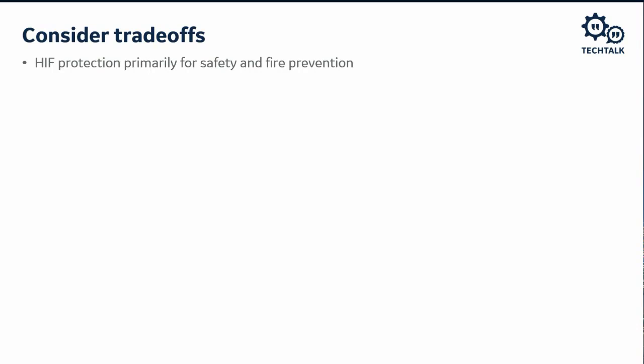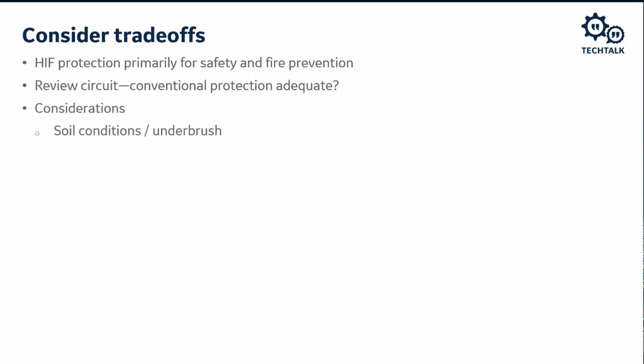In determining whether to employ HIF detection, you should review the circuit to determine whether conventional protection is adequate. Apply HIF tripping, alarming, depending upon experience with the soil conditions and the underbrush growth, the type of the circuit construction, your experience with energized down conductors, and the nature of the circuit load. Recent experience with power line caused wildfires in windy conditions shows that settings groups with faster response in windy weather are a good idea.